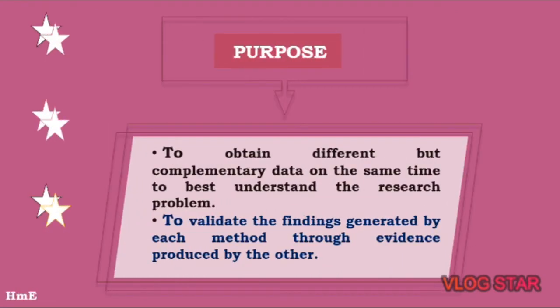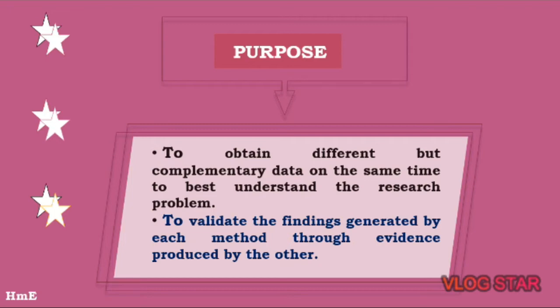Then let's know about the purposes of this design. Firstly, to obtain different but complementary data on the same time to best understand the research problem. Secondly, to validate the findings generated by each method through evidence produced by the other. So to obtain different but complementary data on the same time to best understand the research problem.